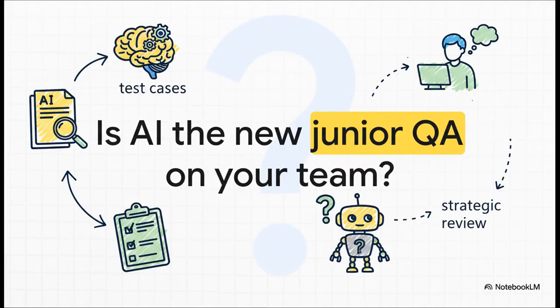Which leaves us with a final, kind of provocative thought. Is AI the new junior QA on your team? Maybe the best way to look at this tool isn't as a replacement at all, but as this tireless, incredibly fast, and very capable new assistant. The only question left is, what are you going to build with it?